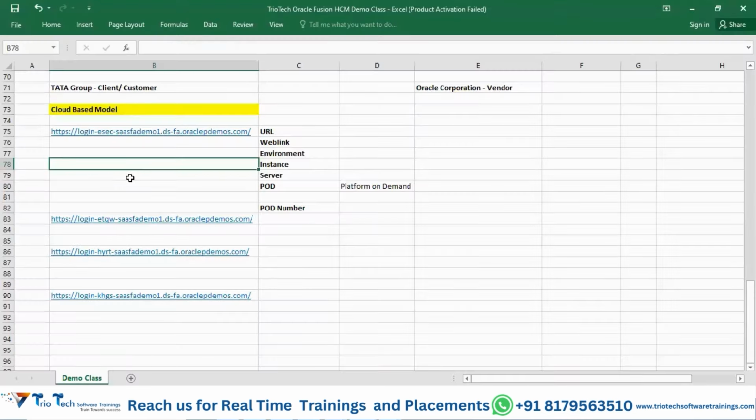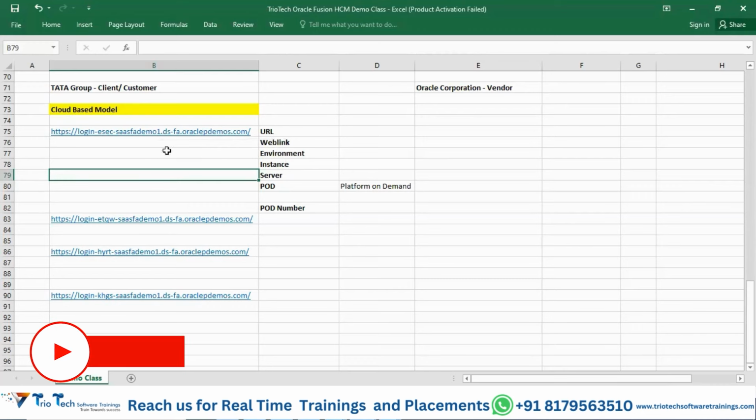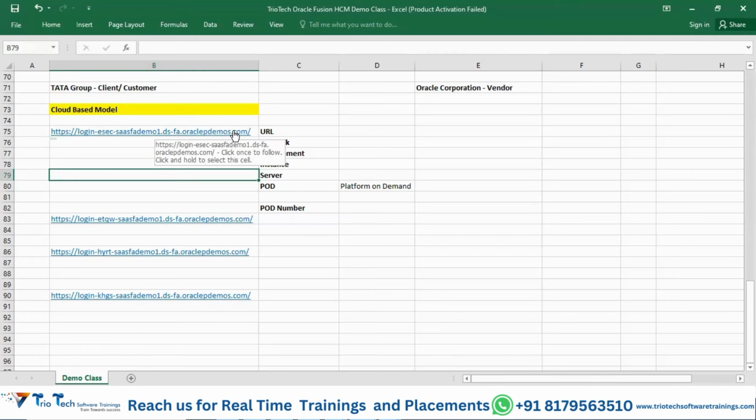But in real time, when you are working in the client's application, at the end you will not see oraclepdemos.com. You will see just oraclecloud.com. Demos means these are for training purposes. So for that you will see demos.com, but in real time, after FA, you will see oraclecloud.com.